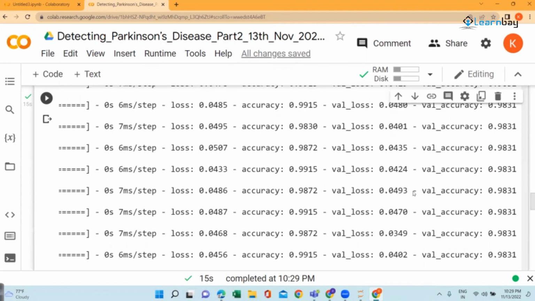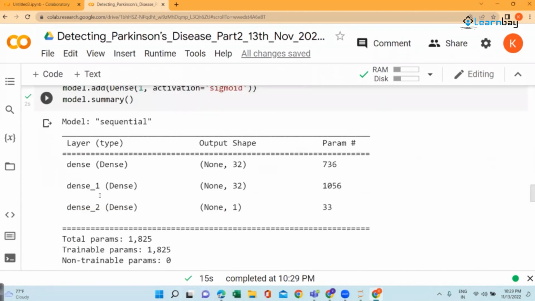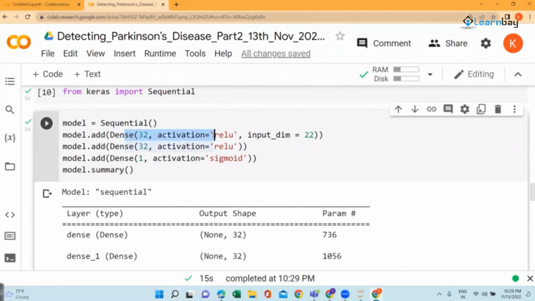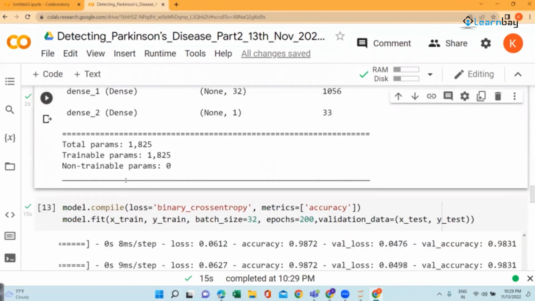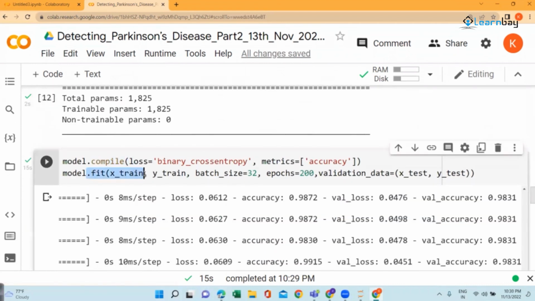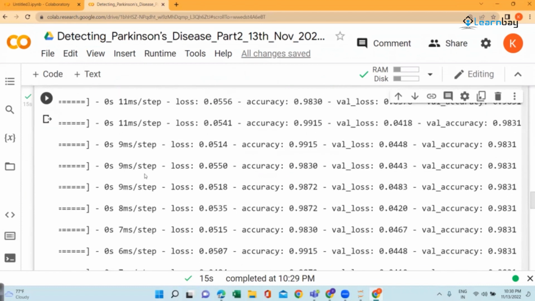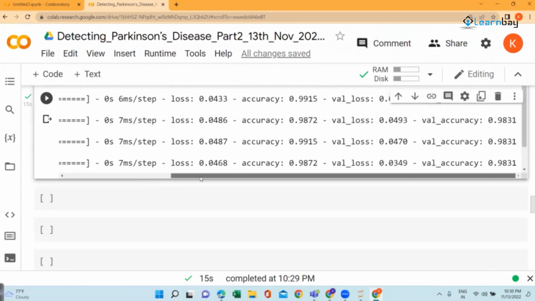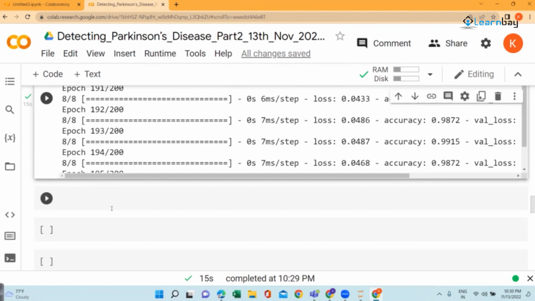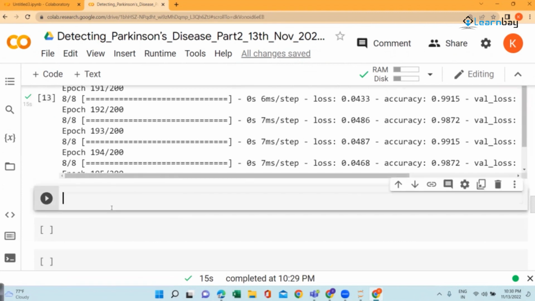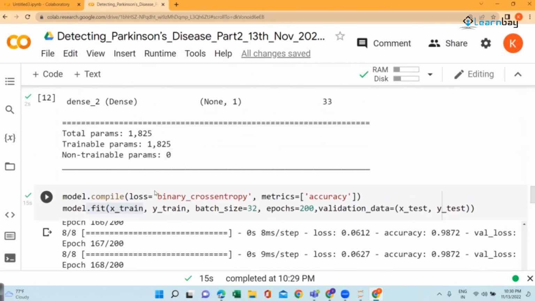The same model, I have written in just a 5-line code. One hidden layer, 2 hidden layers, then compile the model and fit the model. That's it. Finish. Deep learning done. You are getting a very brilliant answer. This is when we have less data. If you have huge data, the same thing you can apply. Of course, there are some parameters there. If you have already taken the deep learning session, then you know it. If not, then don't worry. You will learn in class, but this is what you will do, the final things.